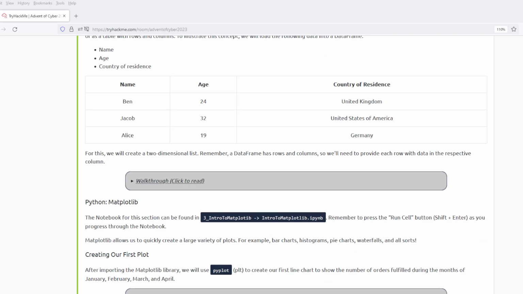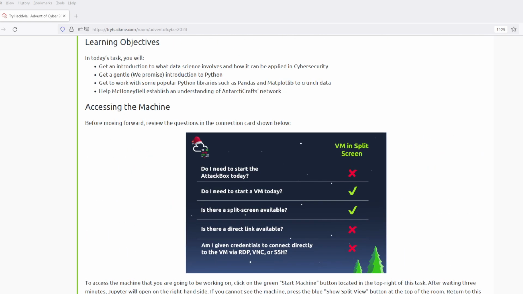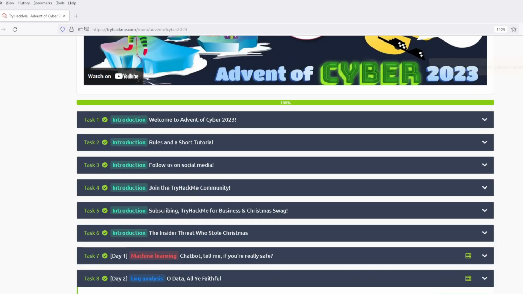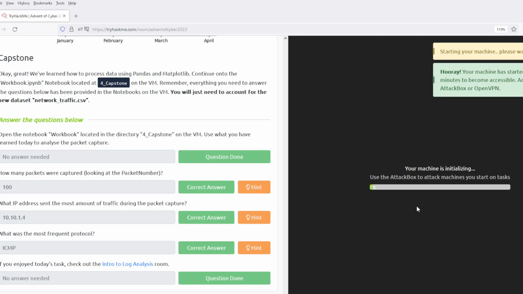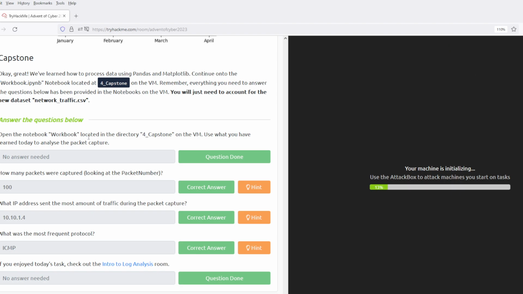I already did the room, but I'm going to show you an alternative way to do this because the actual task is not... okay. So please also solve it the way they show you and learn that bit of Python, but this is something you do with bash and the terminal, and that's it.